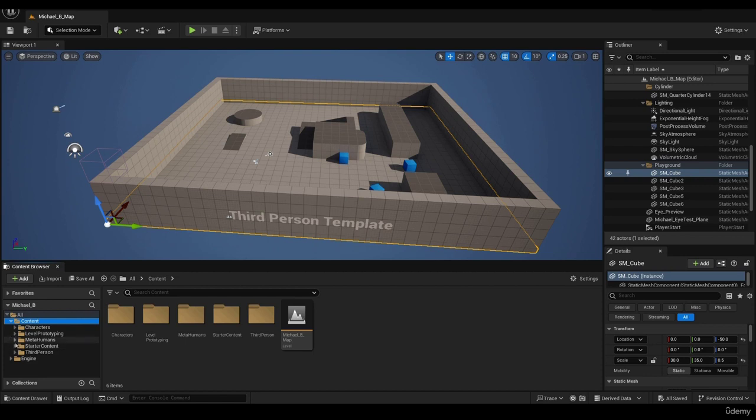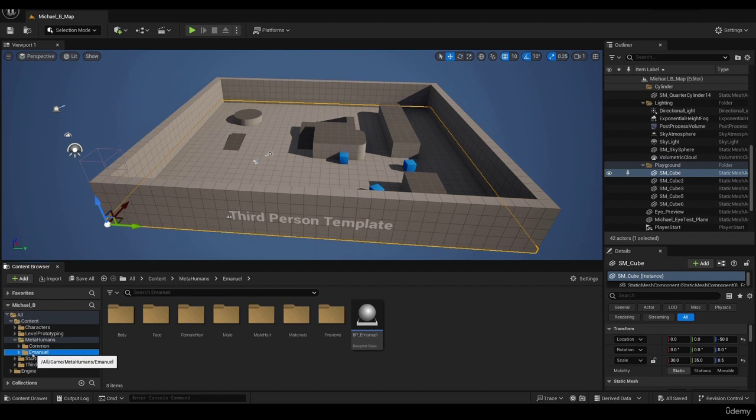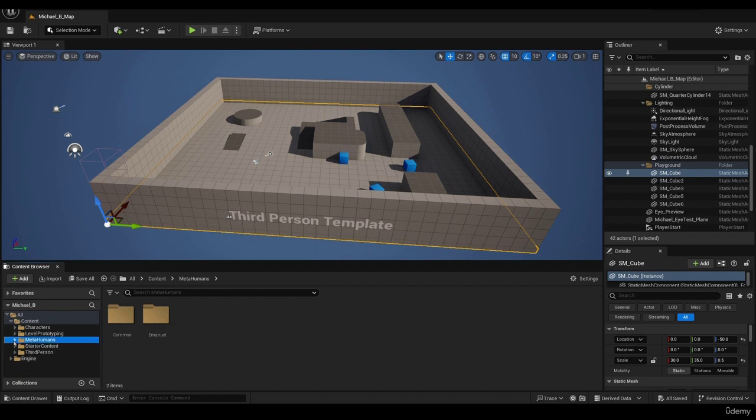So you can see, if I click on this arrow here, I have the Emmanuel folder, because that's the character that I've chosen from MetaHuman. But just make sure that you have MetaHuman. Also, another last thing is make sure that you have the third person there. If you create a new project and you choose game and third person and make sure you have starter content, you should have this third person folder.